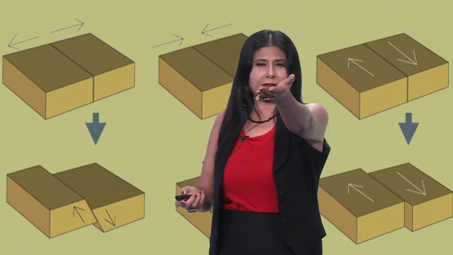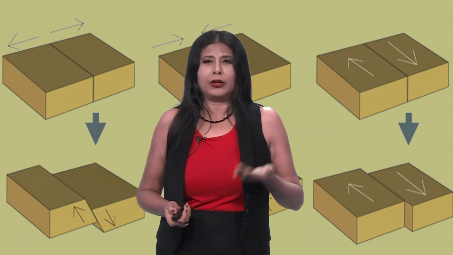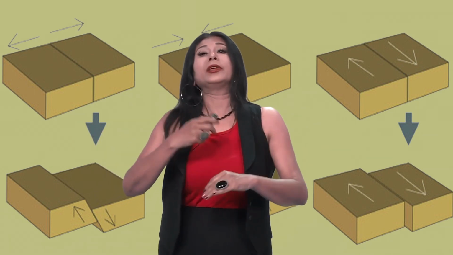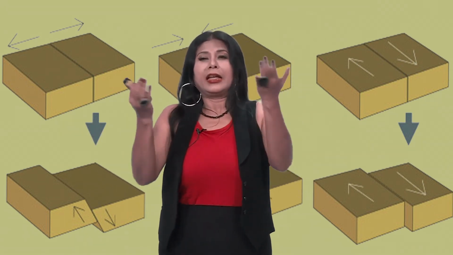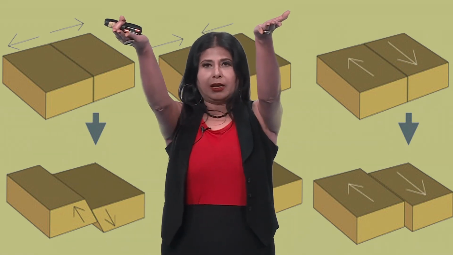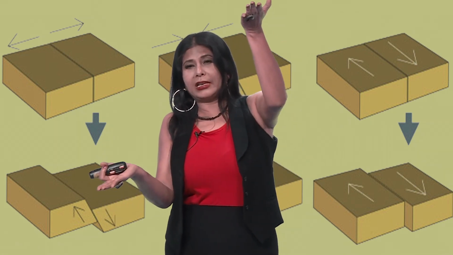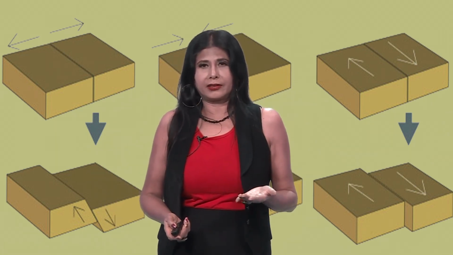And here the flat surfaces that we see on the sides, they are all terraces. They can be paired or they can be unpaired. It depends on how the tectonic uplift is. If the uplift is like this, it will form paired terraces. If the uplift is like this, it will form unpaired terraces. Okay?